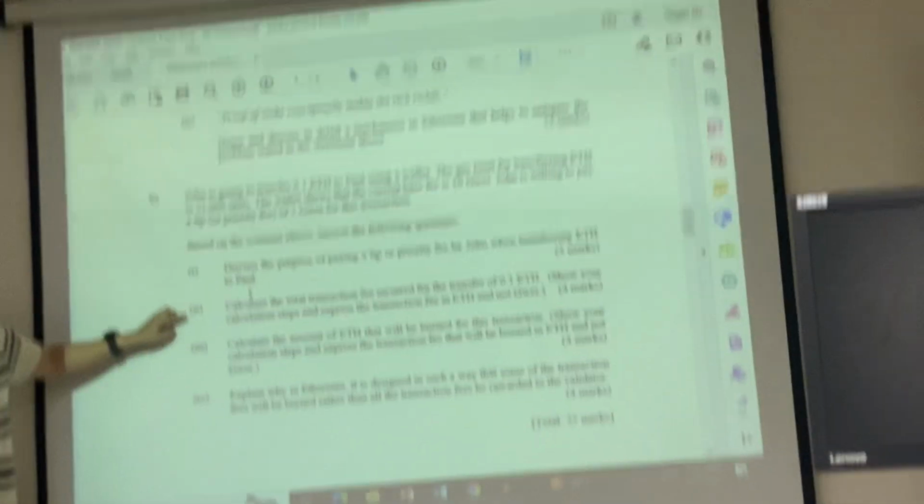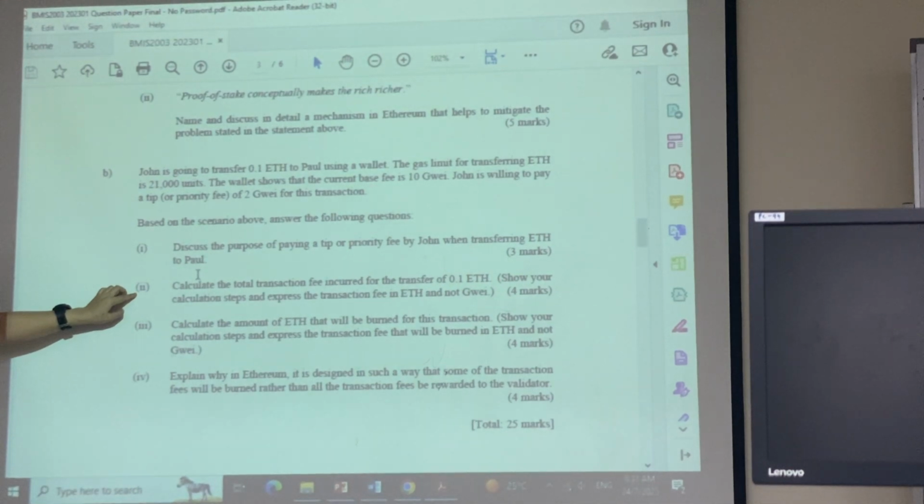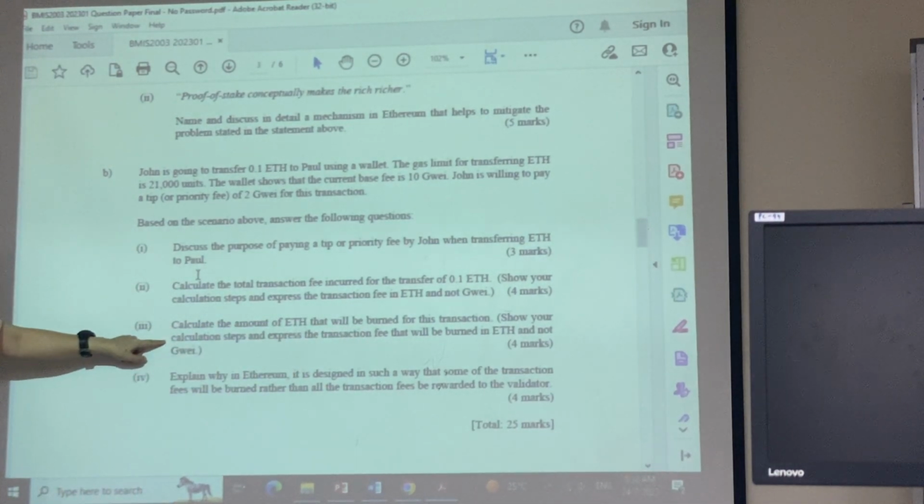So I already discussed this with you. Hope in your coming final exam you don't have any problem with this. So for the transaction amount, calculate the amount of ether that has been burned for this transaction. What does burn mean here?